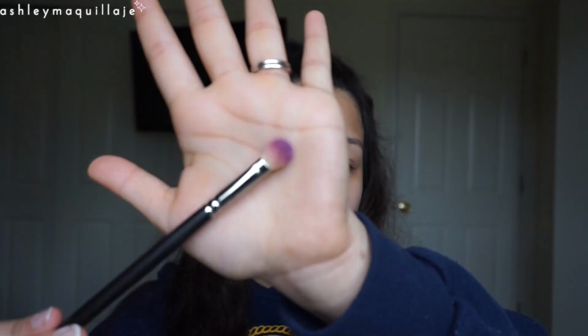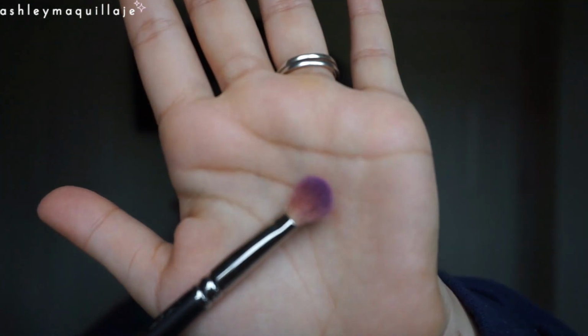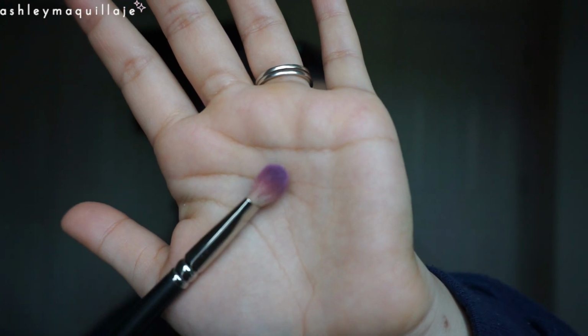But I have the MAC 217 brush. This brush is the best blending brush that I have. I use it for everything, anytime, every video, I feel like. And that is because for me, it's the perfect shape for blending. It has a perfect dome shape, and it's not too fluffy but not too dense.